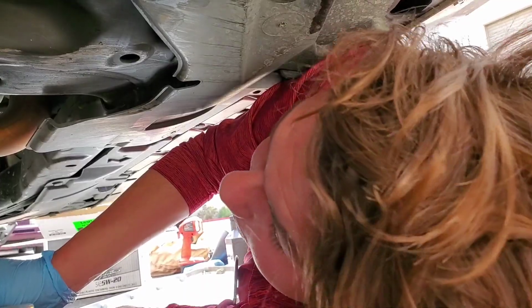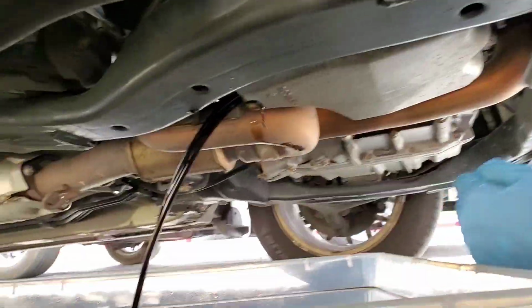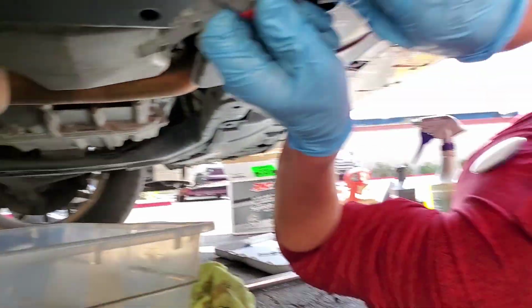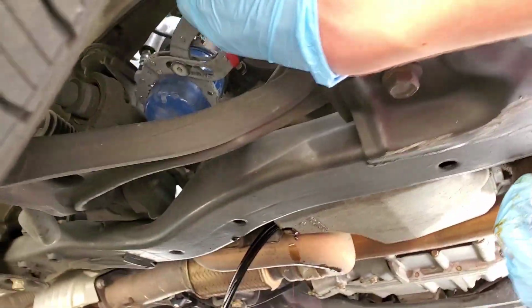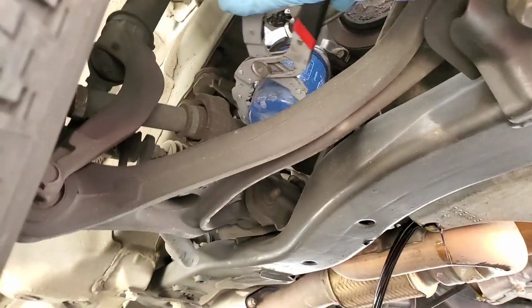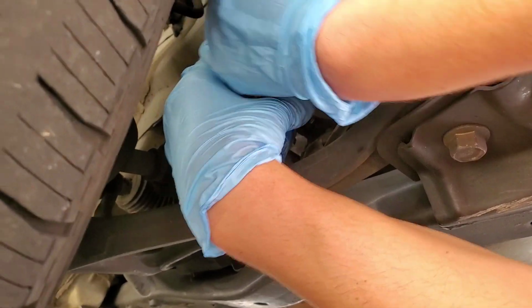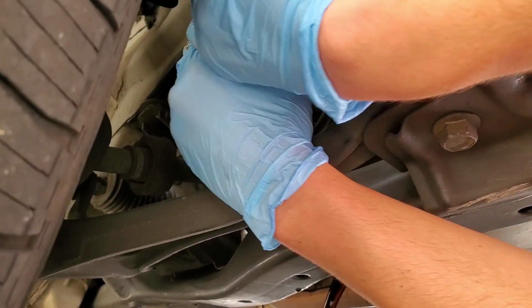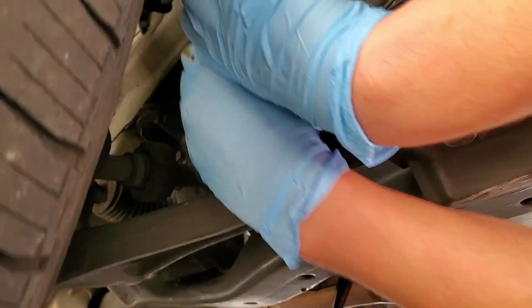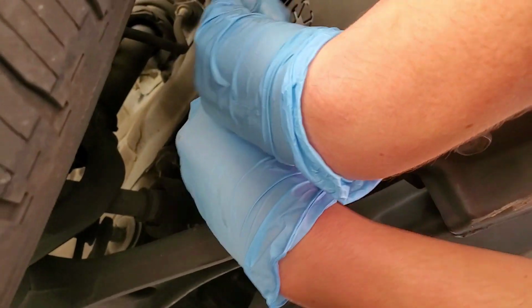And while she's super hot, since we got our big oil pan, I can actually crack loose the oil filter. So I'm going to come up here and just crack that loose while we're up here. Oil filter's right here on the side. Pretty easy location. Alright. It's good to have a good pair of oil filter pliers. That way you don't have to burn yourself.